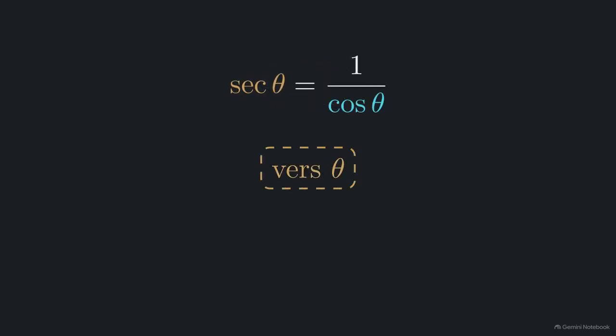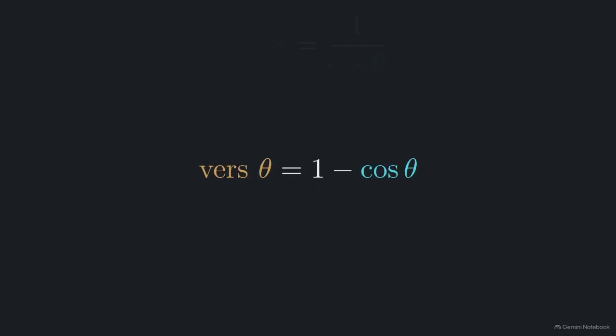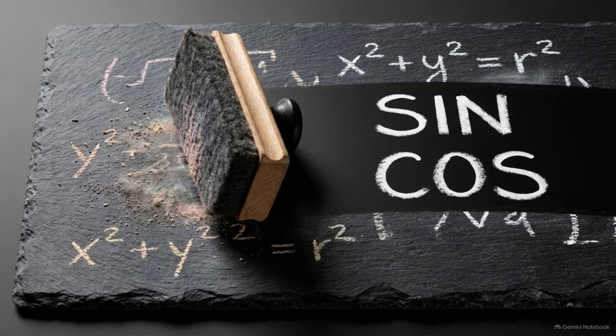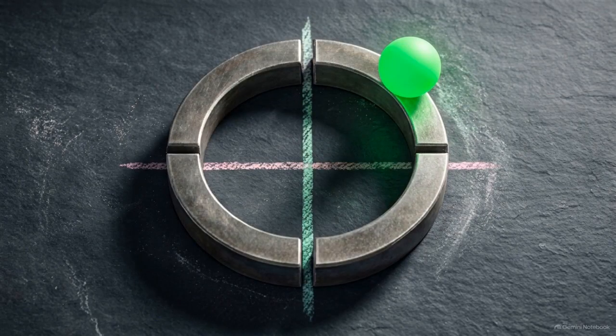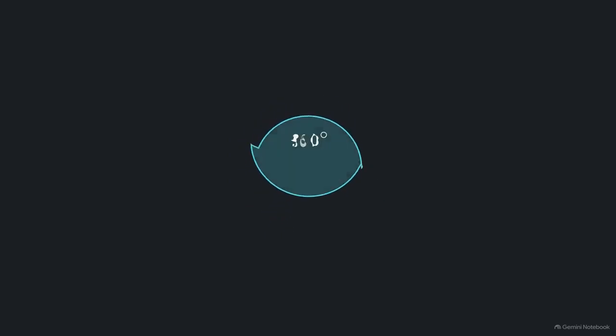Older textbooks also throw in obscure functions like secant and versine. These are just algebraic costumes. Secant is simply 1 divided by cosine, and versine is 1 minus cosine. Once you strip away those costumes and convert the numbers back into a basic sine or cosine value, the unit circle will always guide you to the correct physical angles. There is one edge case where this entire manual process breaks down.